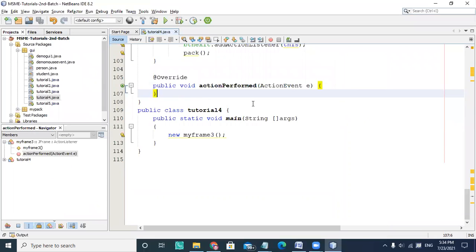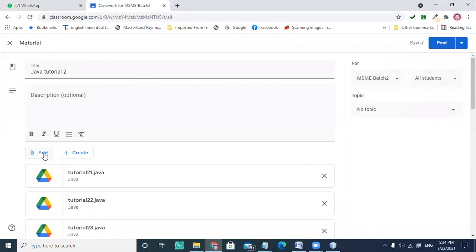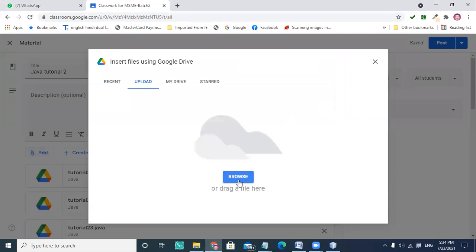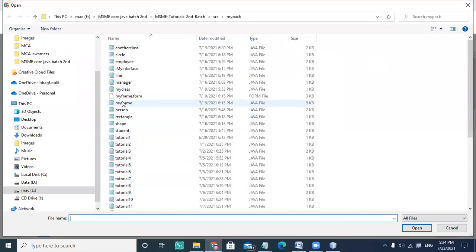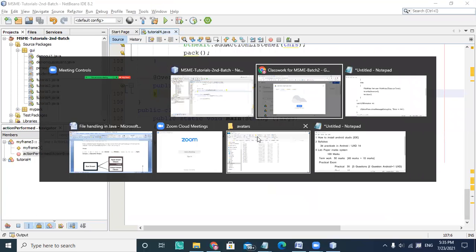The bin file, that GUI file, I'm going to upload in tutorial number 3. Okay, so let us check what is left. My frame, I uploaded everything. Some rectangle shape, student. I have to check the file.